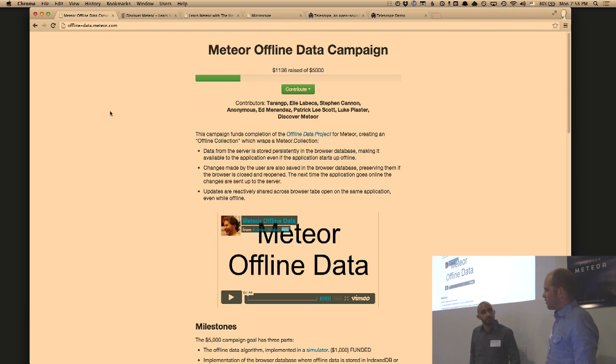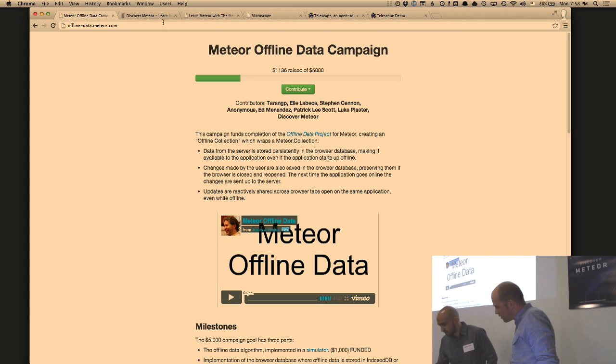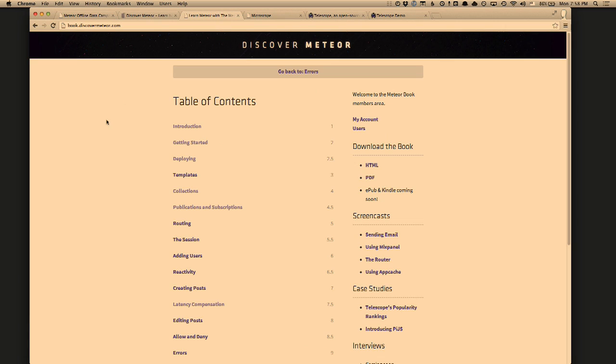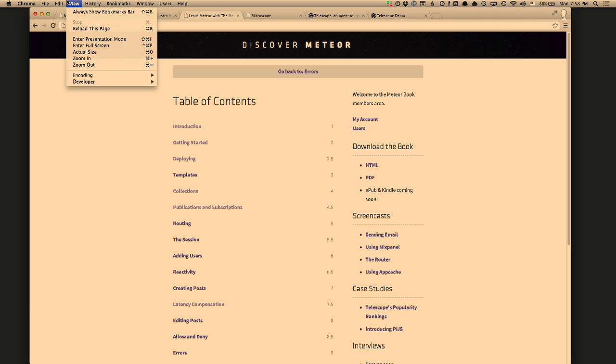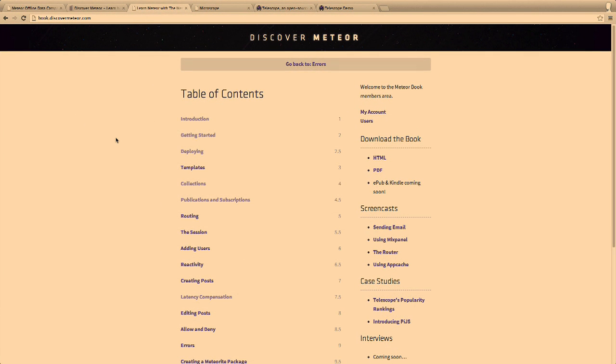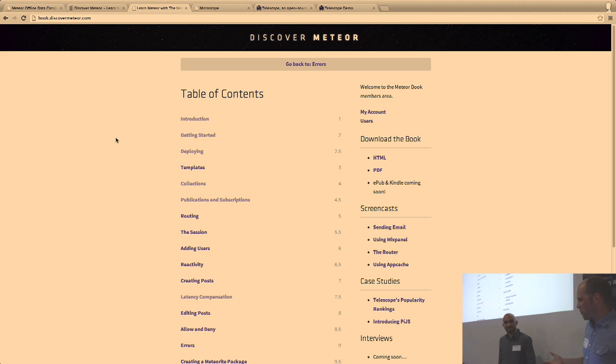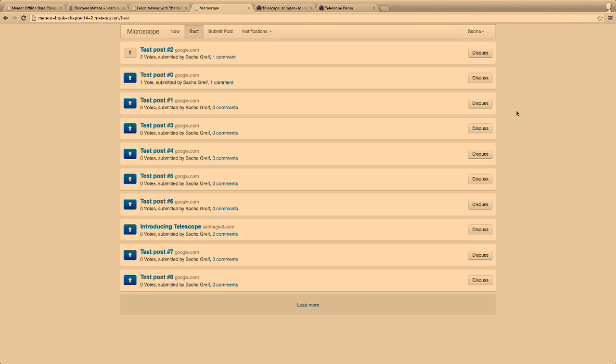All right, so let's quickly take a look at the book so you can know what to expect if you do want to get it. The basic concept of the book is we're going to walk through building an application which is much like Telescope. Telescope itself has a few hairy corners. It's kind of complicated in ways that aren't really Meteor specific. So we decided to build a simpler app which encapsulated all of the important concepts from Telescope, the ones that really emphasize Meteor features. The project that you'll build if you follow the book is called Microscope.